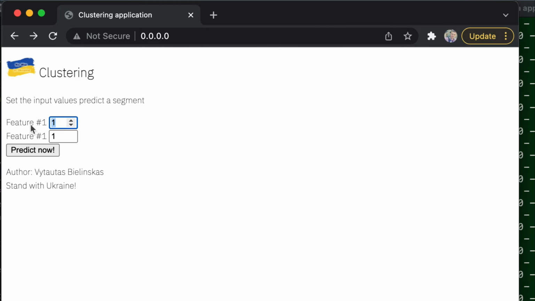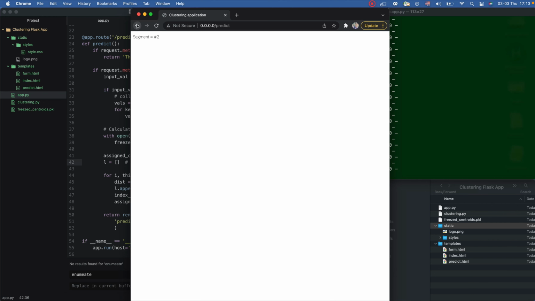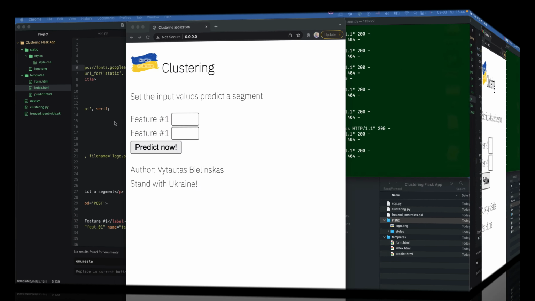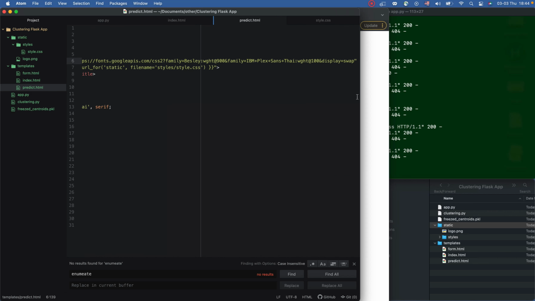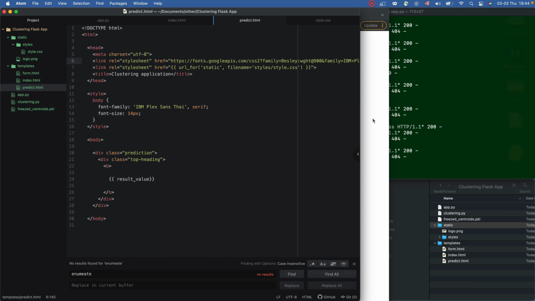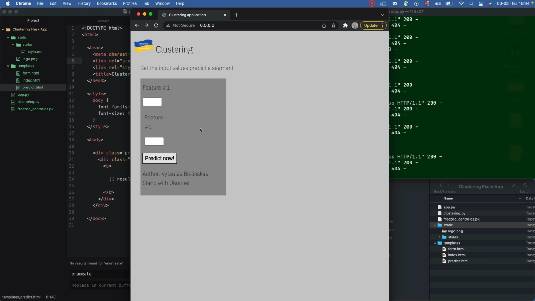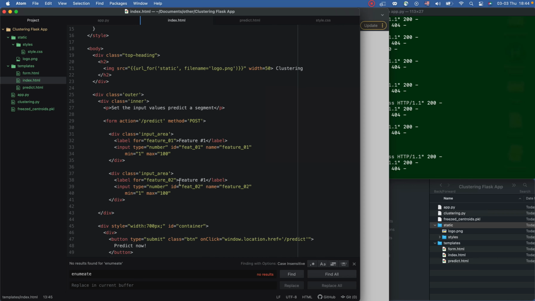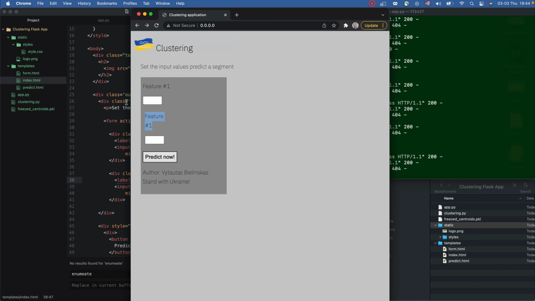Okay, but as you can see, the CSS style is not applied to my current version of the application. Maybe I missed something in my HTML file. Let's fix it now. I missed some brackets at the end in here and in here. Okay, and now let's try again to run my application. Okay, you can see the style is applied to my application. I also need to change it for feature number 2 right here. I forgot it, so let's restart it.